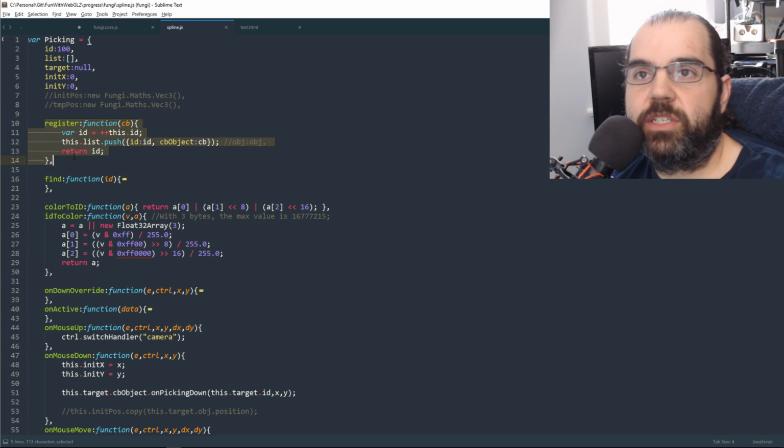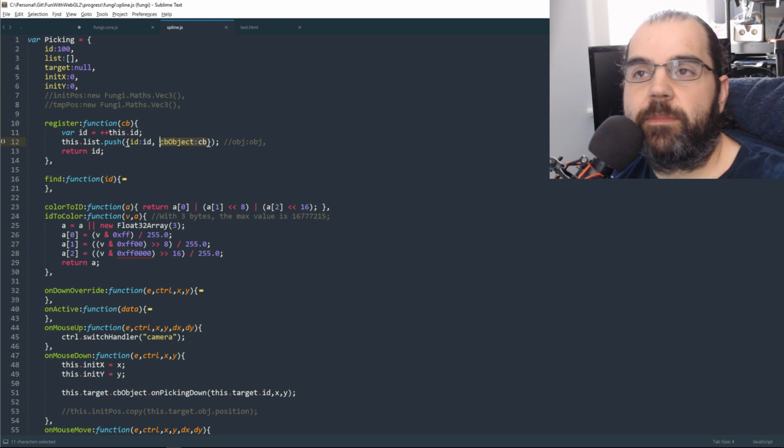So one of the big changes is our register function. Originally we brought in an object and our callback. We're not bringing in the object anymore, so I commented it out, I moved it over here. We still have our ID, and I renamed callback to callback object.